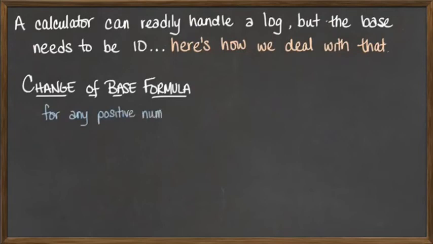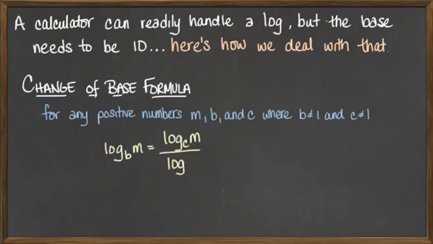So the variables we need here. Still got m, still got b, c. C is going to be the base we choose. It can be anything. It's a choice. There is no guarantee on what it will be for any given problem. You get to choose, which I know a lot of you don't appreciate. But the log base b of m can be rewritten as the log base c of m divided by the log base c of b, c being whatever number we choose to use.